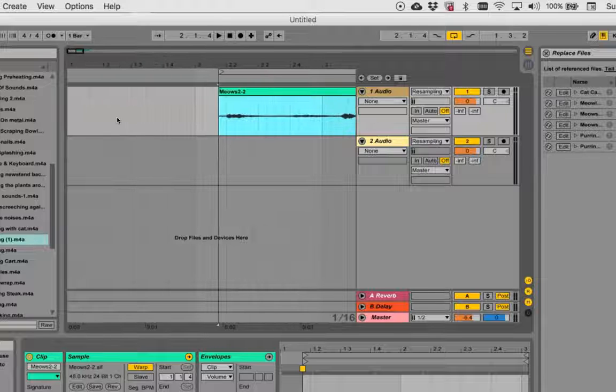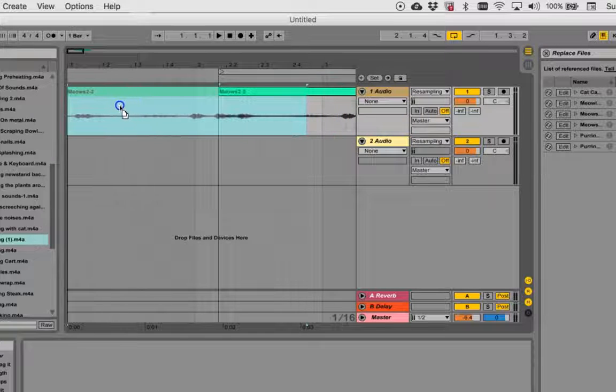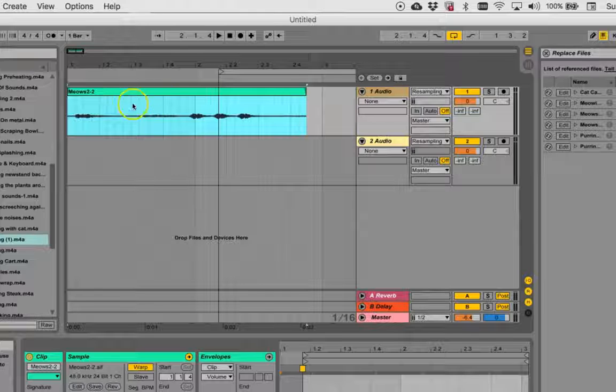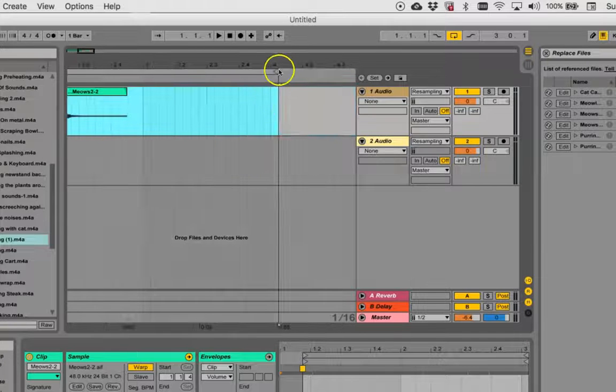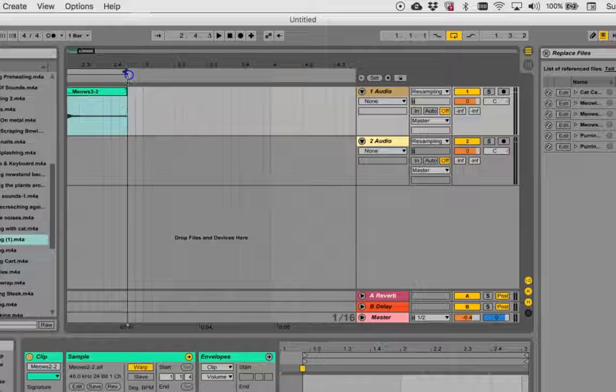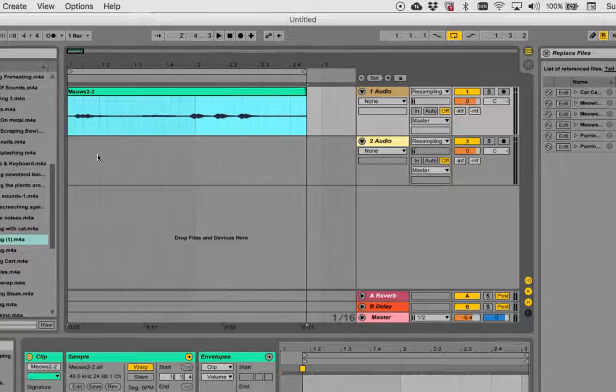Now there's just one other little thing I'm going to do here, which is I'm going to move this all the way up to the beginning. And this as well, because I have this voodoo feeling that when you do that, it sets the bar to where you like it.